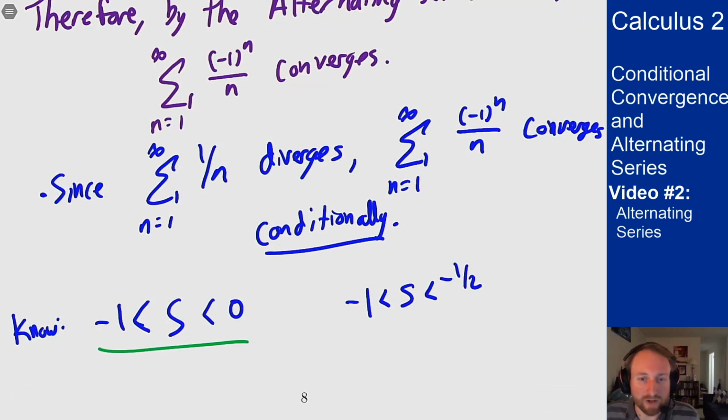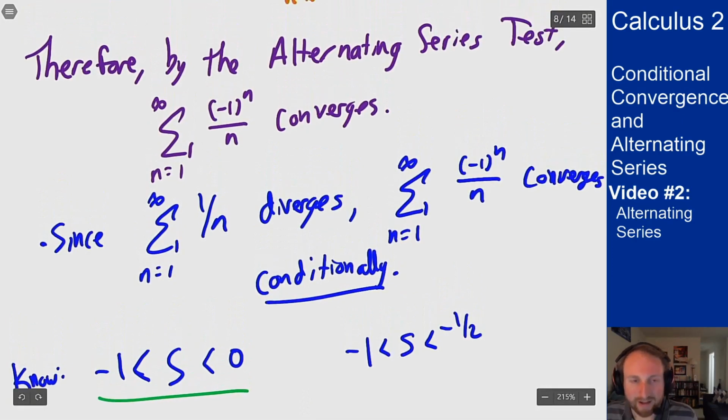So that's the idea of the alternating series test. I only have to prove a couple of small facts, that my series has nice properties, and then I get basically for free that it converges. And that's why we care so much about alternating series, because they are easy to talk about in the sense of trying to prove that series converge, and potentially they converge conditionally depending on what happens to the absolute value of that series.